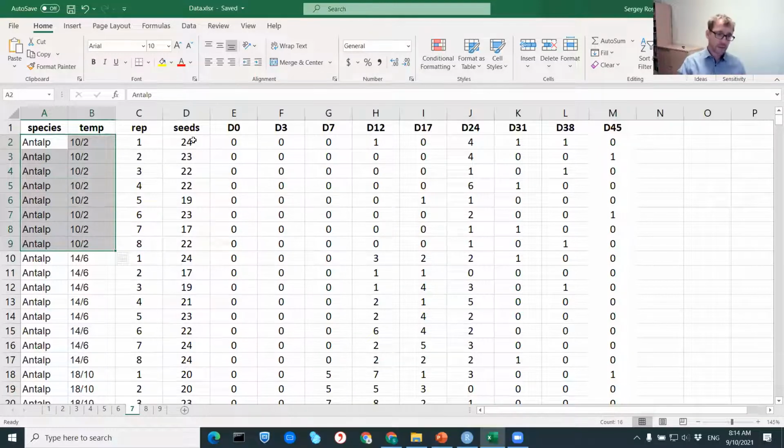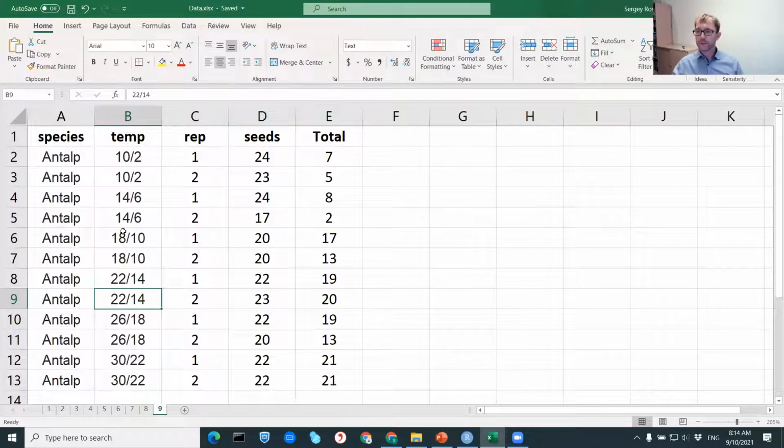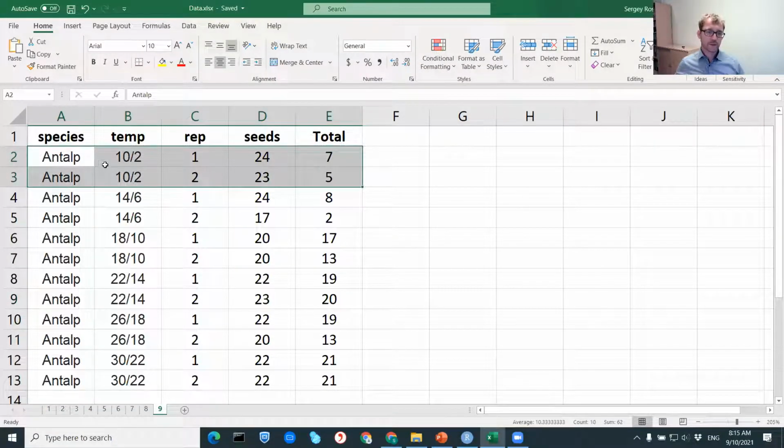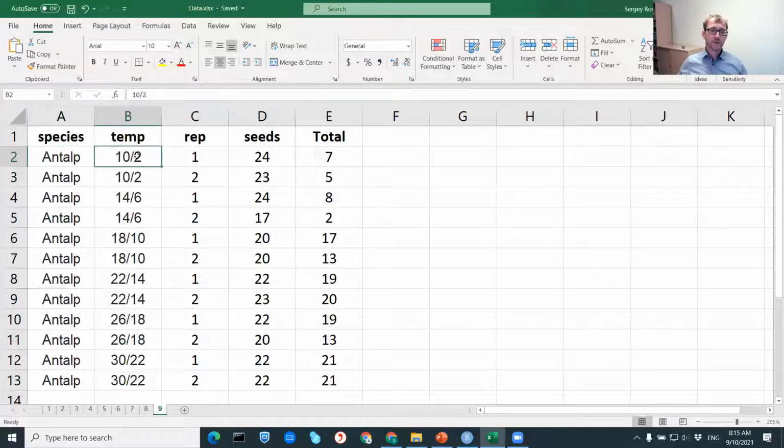So in this case, I had a lot of seeds to deal with, but quite often, especially if you deal with protected or threatened species, you don't have hundreds or even thousands of seeds to waste. And this is basically a small part of this large data set. Just imagine a situation where you have a protected species and you don't have a lot of seeds, but you still want to find out whether seed germination of the species is affected by temperature, right? Instead of 8 temperatures, you have 2 replicates only.